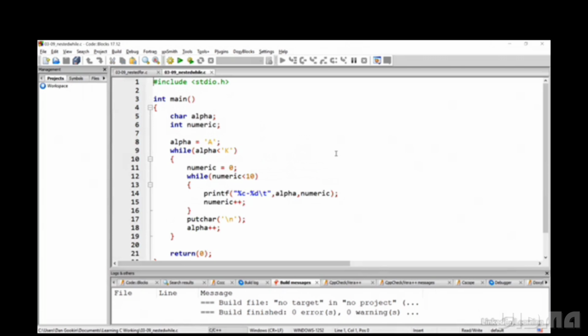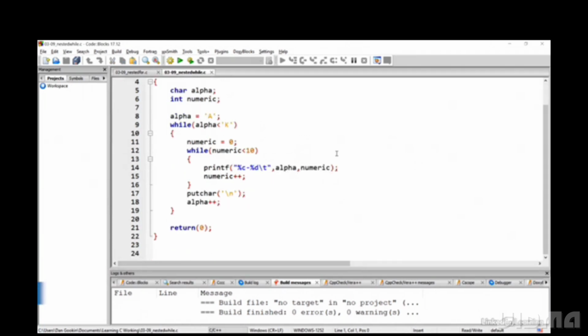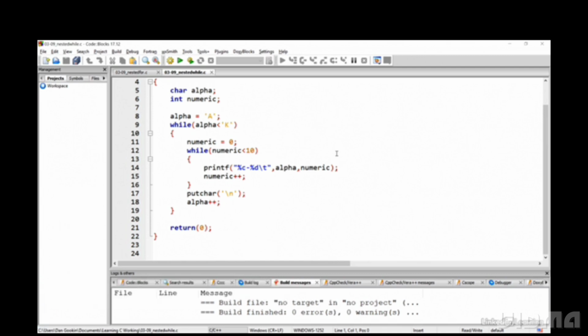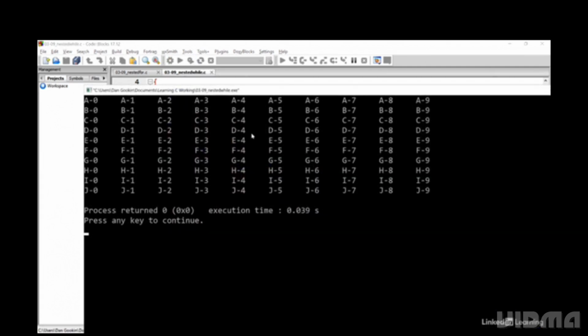Just for curiosity's sake, here is the same code written by using nested while loops instead of for loops. Because a while loop's overhead requires some extra lines, one to initialize the loop variable and another to alter it during the loop, the ending condition, this code is a bit more involved. Build and run. And the output is the same.